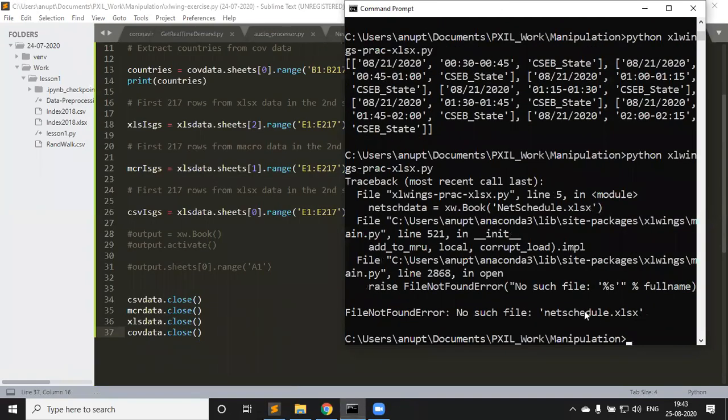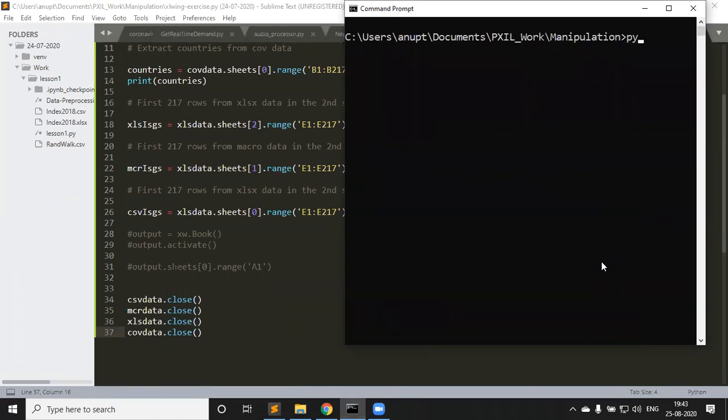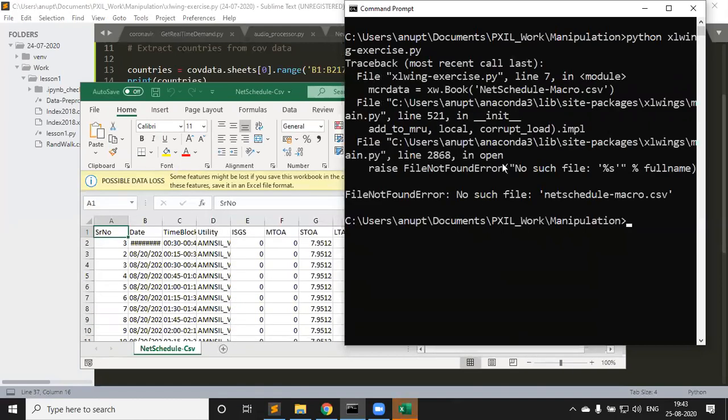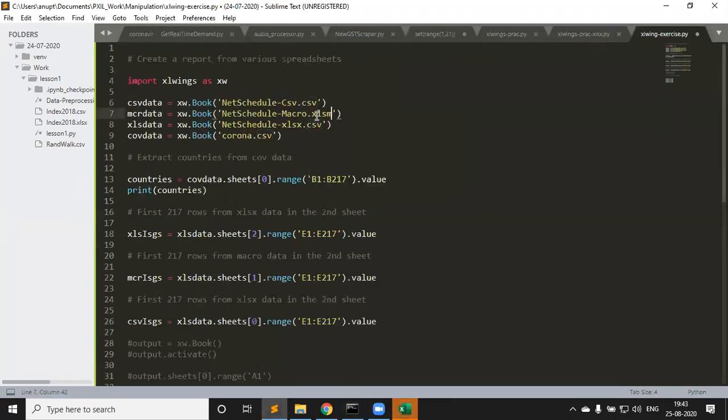So we're running the wrong file because that has changed now. We'll just clear it and run python xlwings_exercise.py. So now all of those four files in net schedule macro.csv. I'm sorry, it should not be CSV but XLSX, and then they should not be CSV but XLSX.